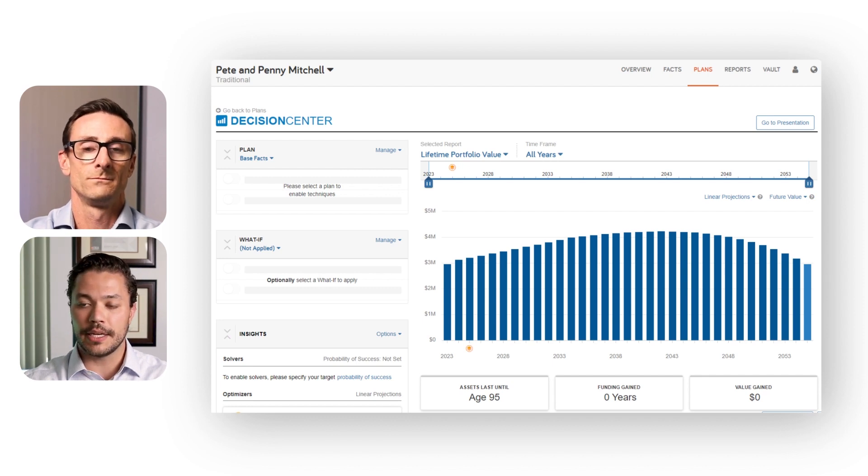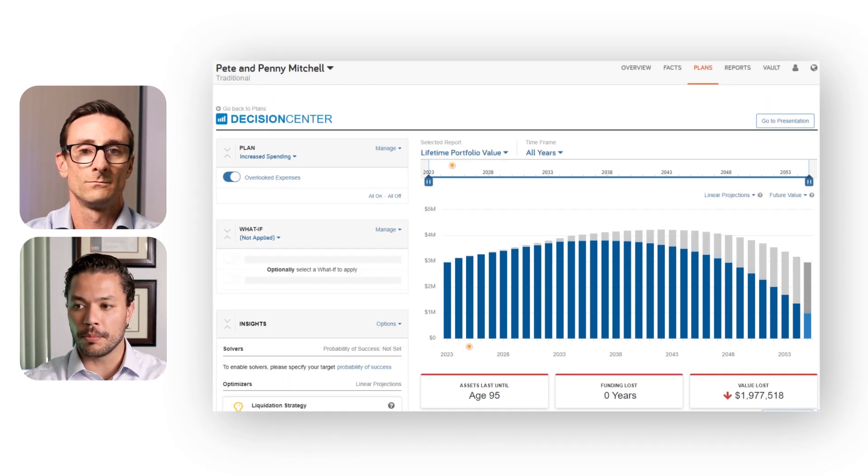In this example, just spending an additional $10,000 more per year than they initially intended is going to add up very, very quickly over the course of several years, and it has serious consequences on the longevity and the projection of their plan. In this case, they don't have a lot of room for error. Even something like $10,000 over the course of a year might seem like a lot up front, but when you start adding things up, that can add up really quickly. This is why getting your expenses right is so crucial.